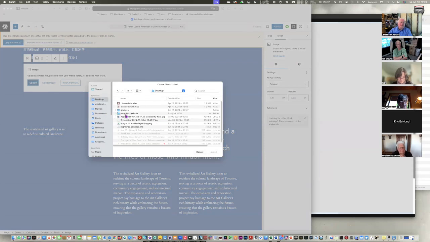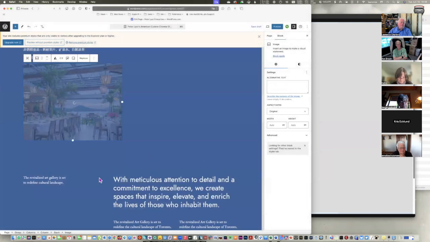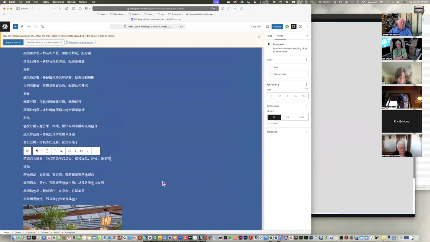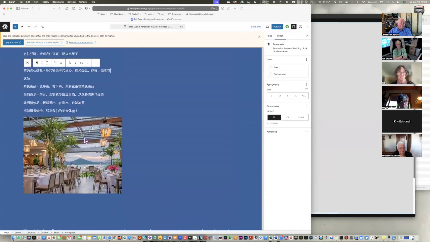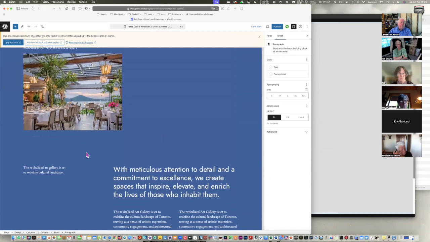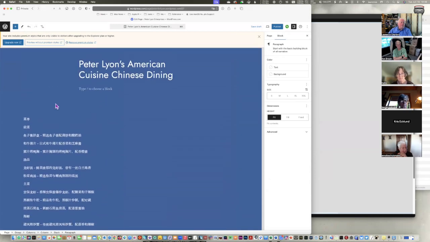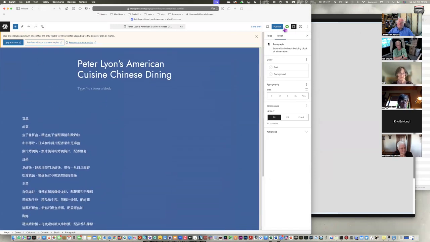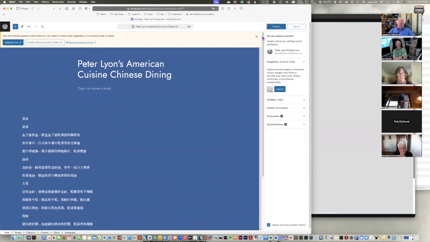That's a picture of Peter Lyon's Chinese restaurant. And it's a Chinese restaurant that has their menu in Chinese, because why wouldn't it?